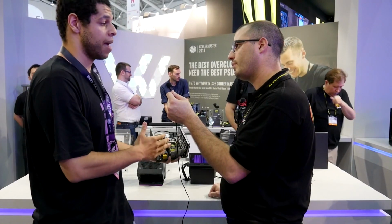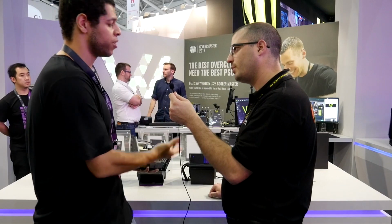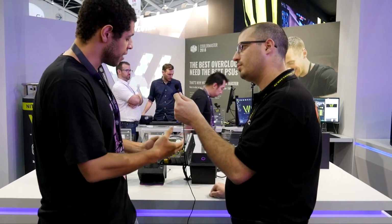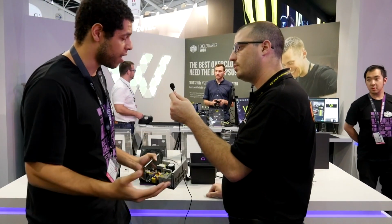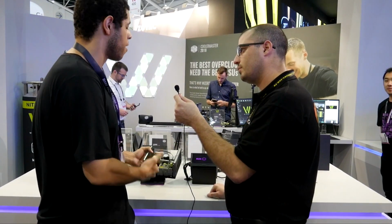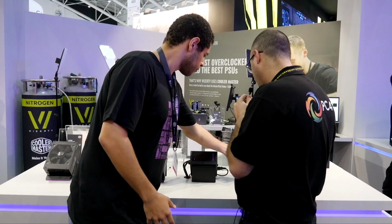And the cost isn't as high because once you've done the initial tooling costs for it, you don't have labor anymore. You just have machines. Yeah. So this model is going to be very, very big, and this is just the first model. We're actually planning an entry level and a higher end level. This is our new sort of OEM power supplies from Cooler Master. That's great. And obviously it's fully modular.